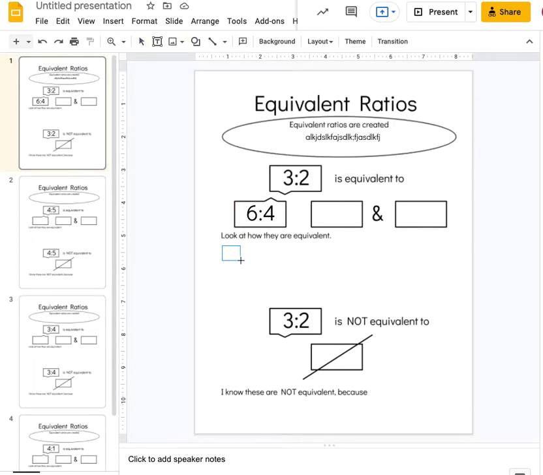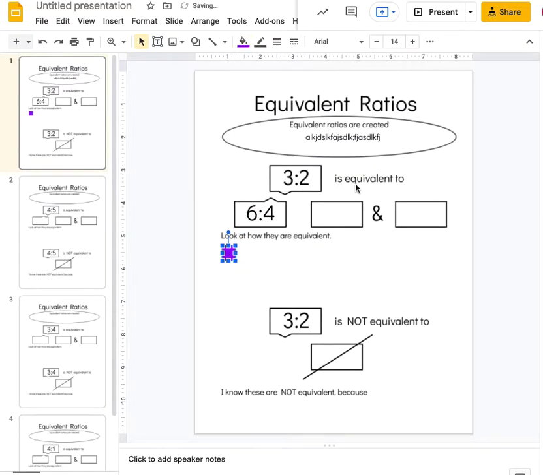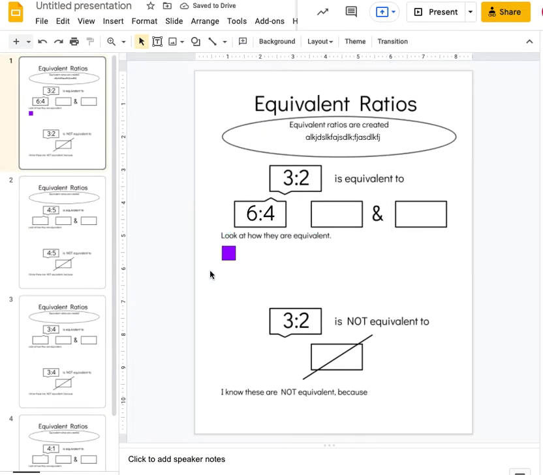Keep it pretty basic. I want to change the color because gray looks so similar to my background, so I'm going to pick purple. And then I like to outline everything in black. Now I have 1, but I want to show 3 to 2. You could draw that same rectangle again, but smarter than that would be to click on the rectangle and then use Control-C to copy and Control-V to paste. I like to use my arrow keys instead of dragging, so I pushed arrow up and arrow over to get that into the place that I wanted. But you can also drag with your mouse. So that's the 3 part of 3 to 2.